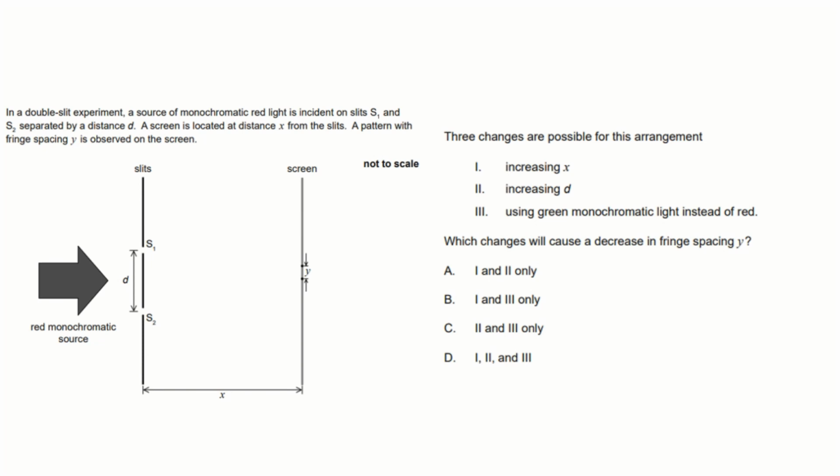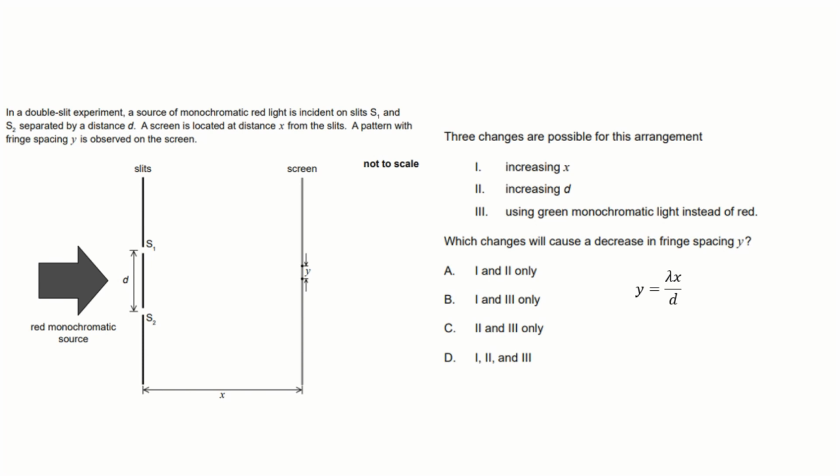in this question, I think the main real issue you're going to have is the labeling of the different variables. If you go onto your data booklet, you will find an equation for the fringe spacing, and it will show you an S. Now, in this case, they're calling that Y. Similarly, you will see in your equation a capital D, and they're calling that X. So I'm just going to show you the form of the equation we're actually considering here, which is Y equal to lambda X over D. Thankfully, lambda and small d stay the same here.